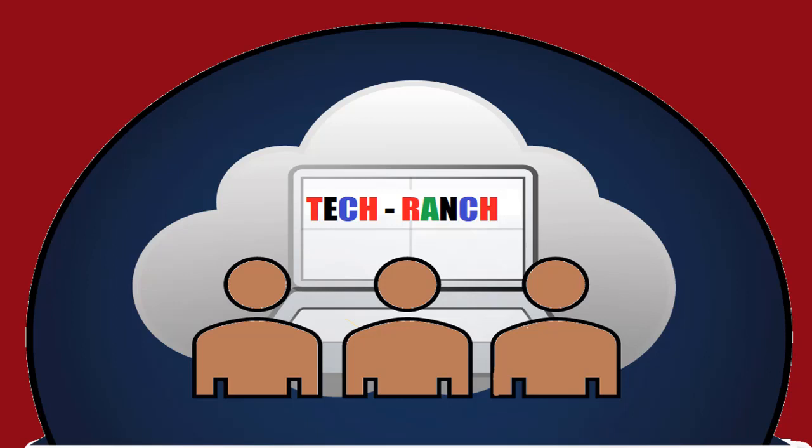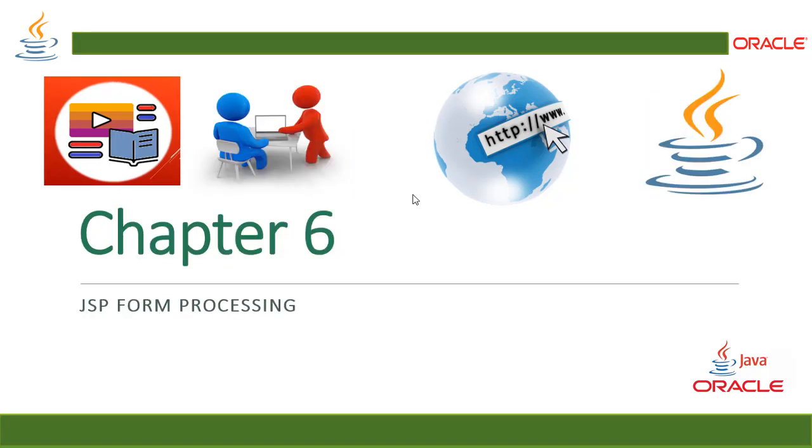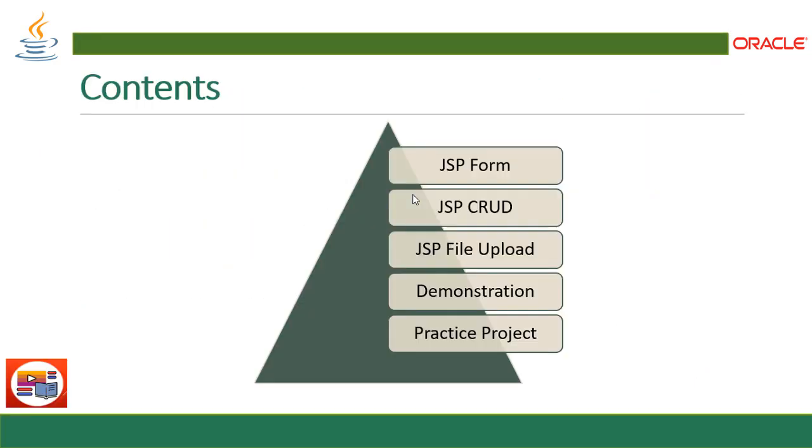Let's make coding fun. JSP, Java Server Pages. Chapter 6, JSP Form Processing. In this session, we are going to learn how the JSP form is processed, and a CRUD example with connection of the database, JSP file upload, the steps for how we can implement and add the upload feature, a demonstration with an example, and the practice project for your homework.